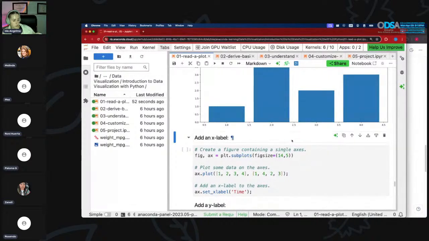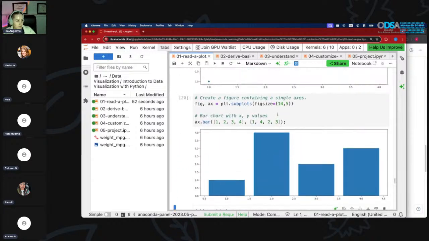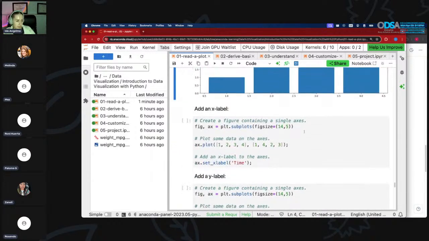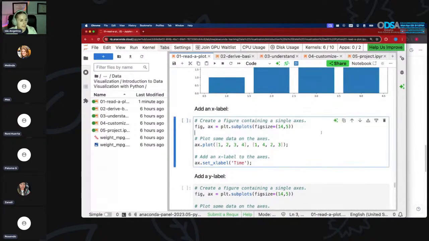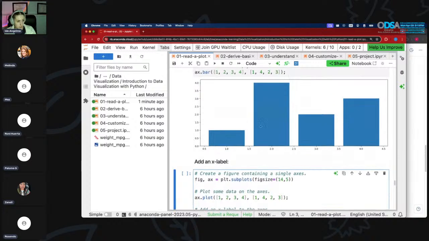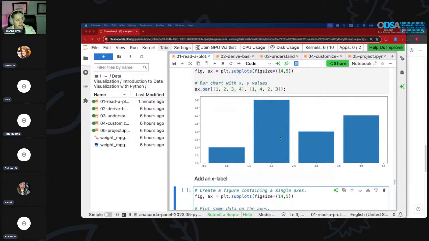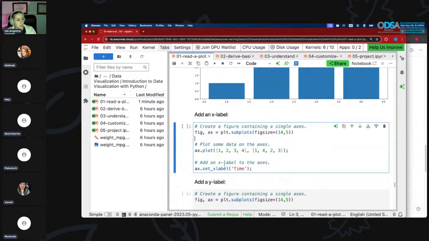But yeah, I'm basically just going over all the possible things that we can do with Plotly. So there's not too much necessarily to run on your end. And then how we can start formatting the graph by adding an X label.